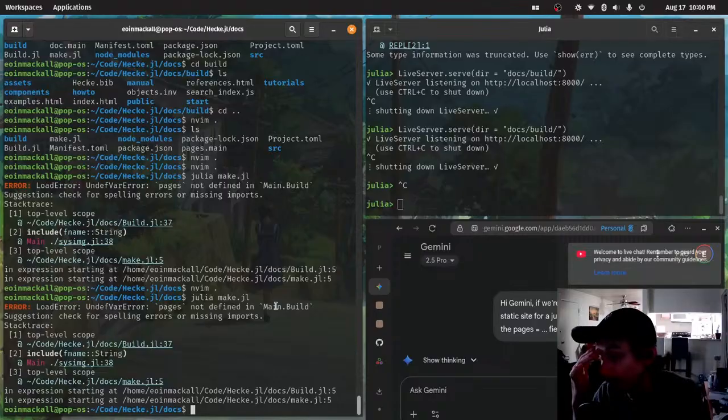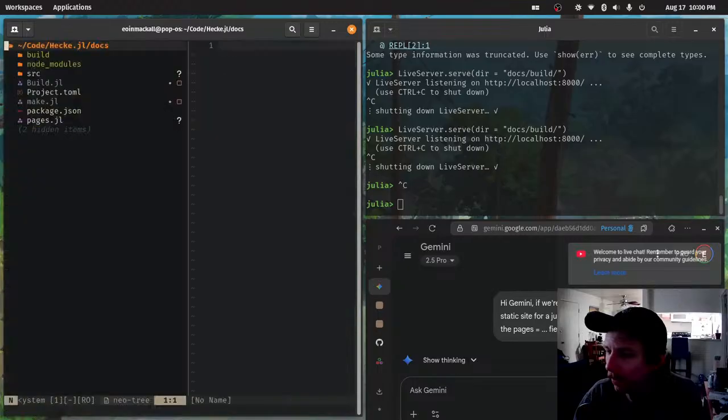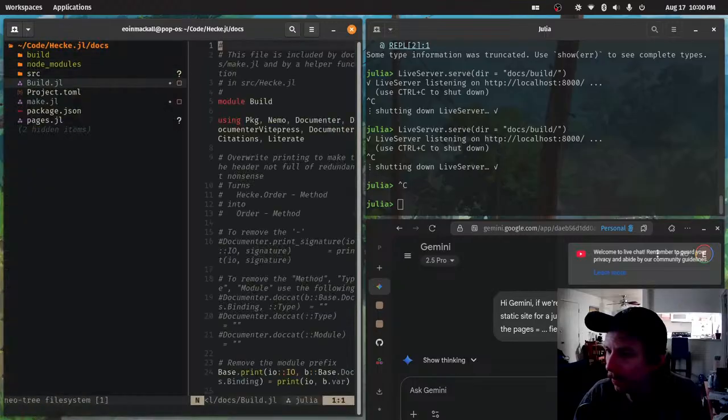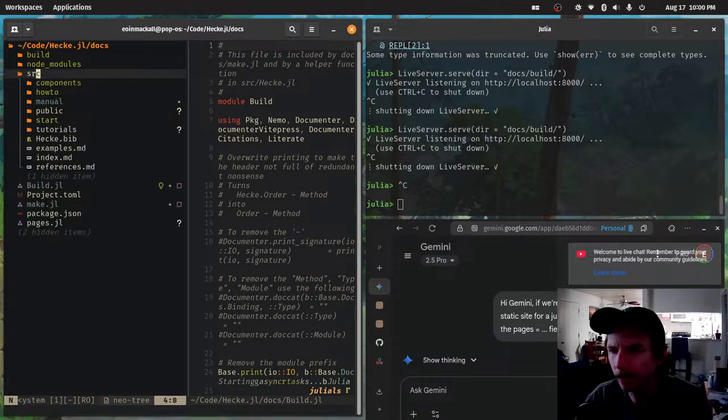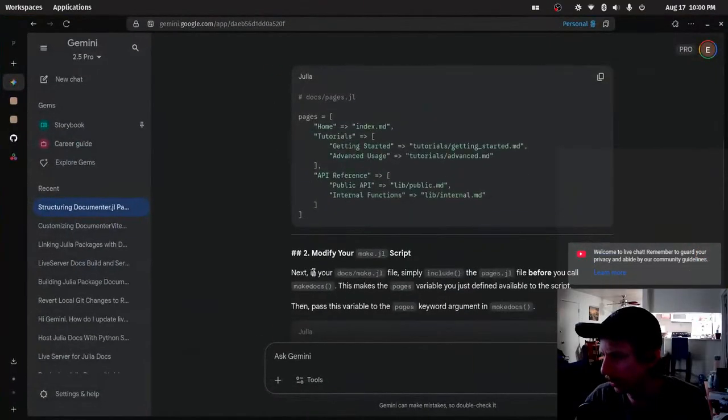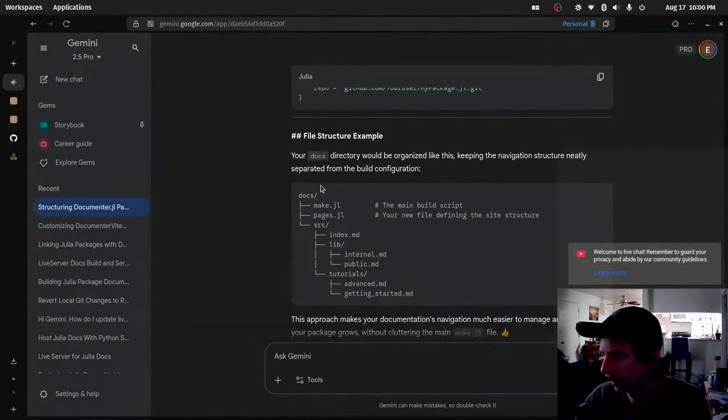Where did this happen? Make.jl 5. Oh, where did they put it? Docs make pages.